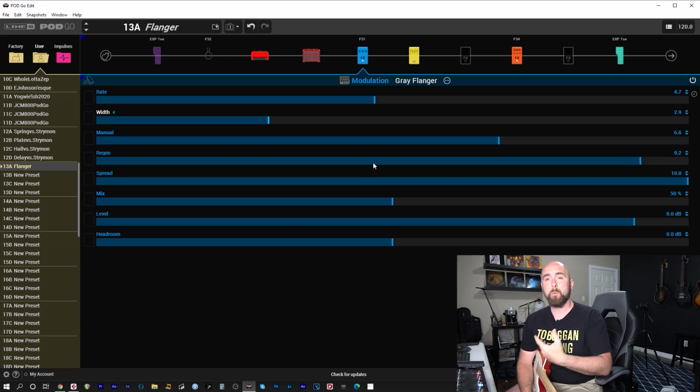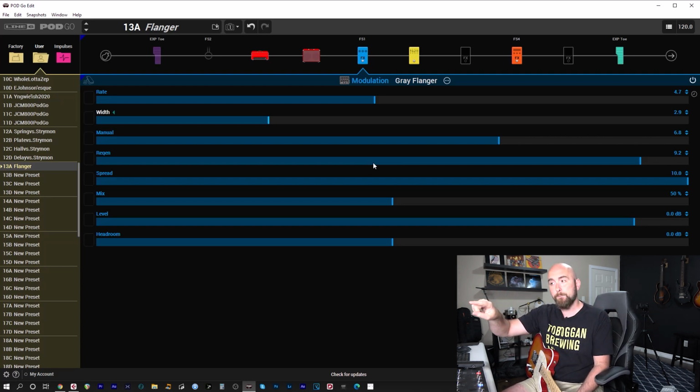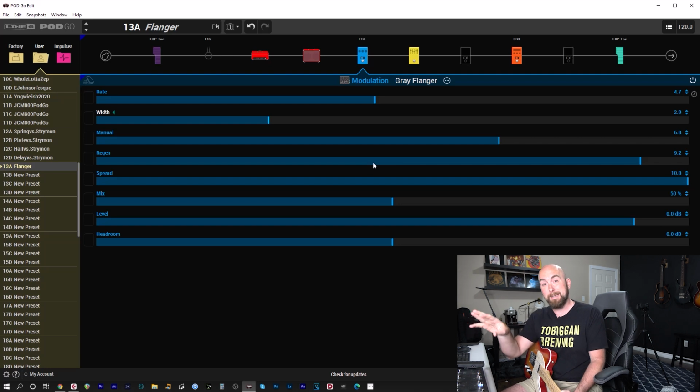This is one of those parameters that a chorus pedal will not have. The flanger gives us the unique ability to take the signal that is being processed on that copied line and then feed the already affected signal back to the beginning of that same line to be processed yet again.